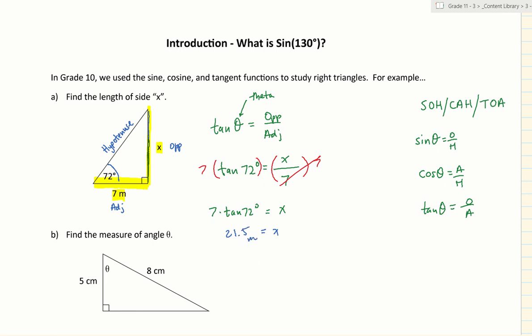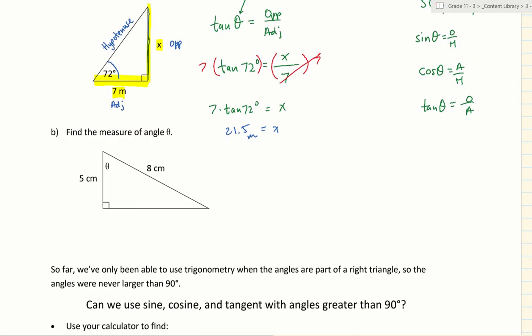Okay, so we use trig that way to find missing sides, and we also use trig to find missing angles. So in this one here, it's the angle that we don't know. Okay, so what do we have to work with? Well, this is the hypotenuse side, so let's label it right away. Across from the theta is the opposite, and next to the theta is the adjacent. So we label the sides.